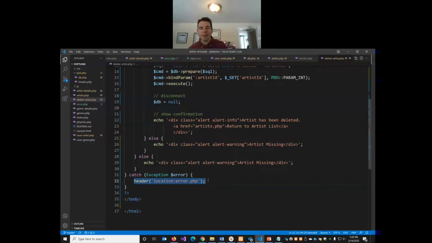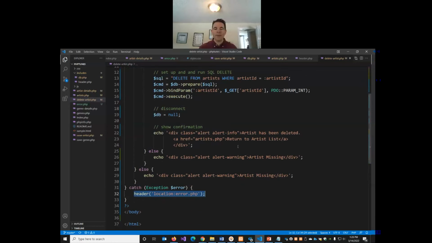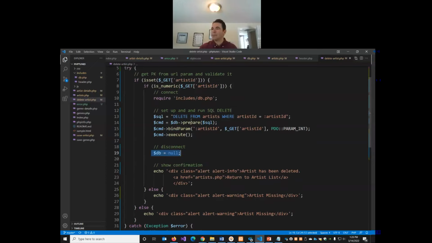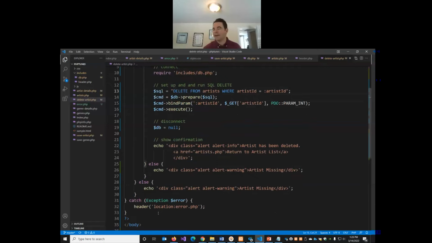But let's say, for example, I'll give you an example. Let's say we didn't want to redirect and our database connection maybe failed. You could disconnect in the finally block, for example. So if it crashed, like something happened in your query, it might leave your connection open. So you could close it in a finally block. Or you could destroy other variables in a finally block to remove them from memory. Does that help, Akeem?